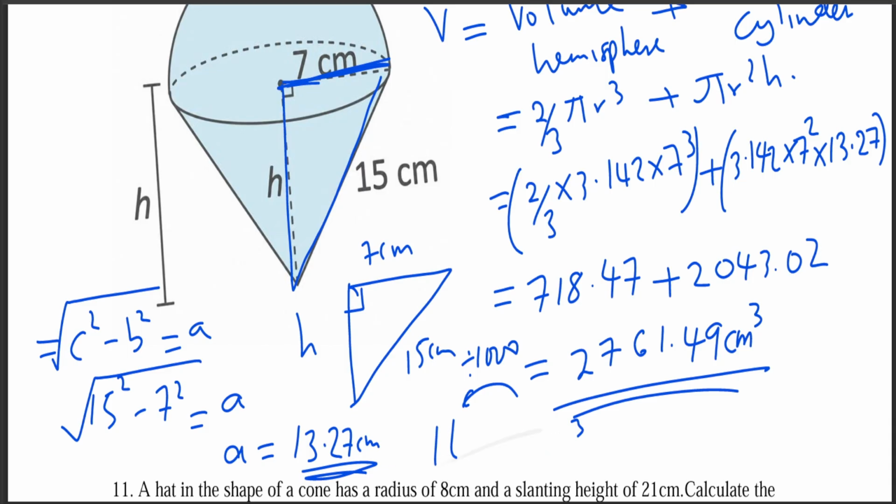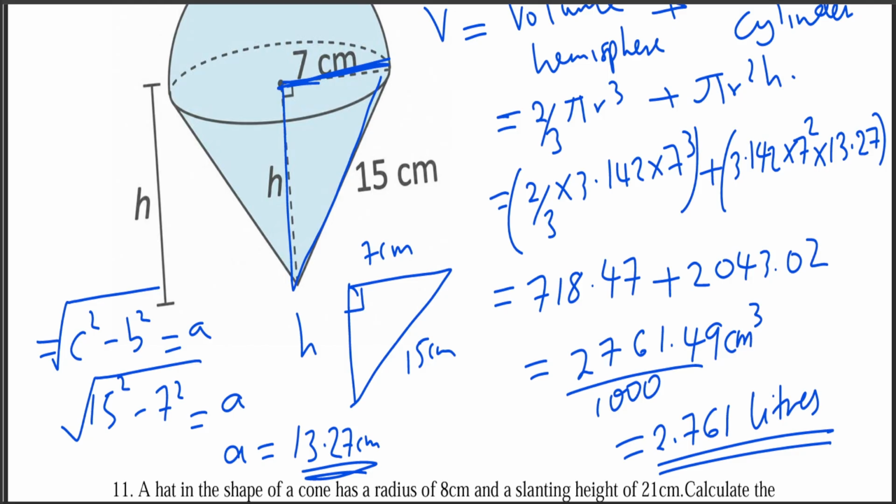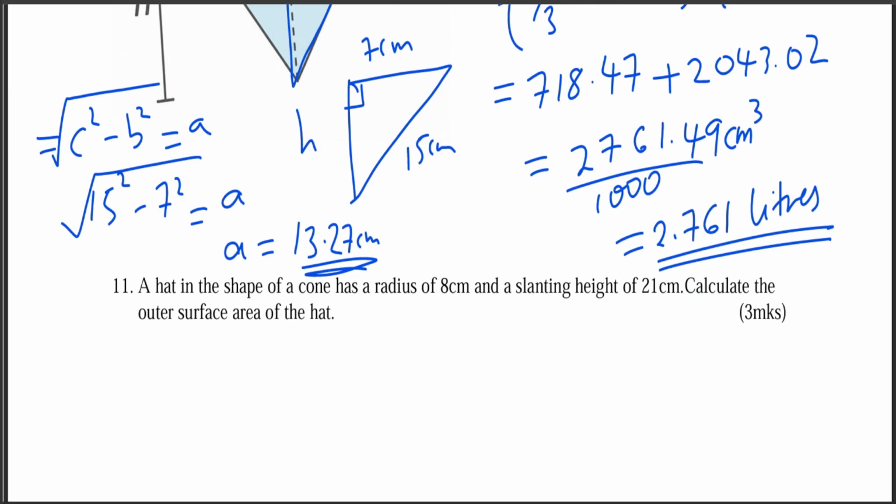Sawa. So hii answer tuliyopata, wewe waona kama hapo ndo mwisho, si mwisho. So you need to divide by 1,000. And that is why you're going to get your answer to be 2.761. Wacha to round off na mapema, not cubic centimeter, but liters, sorry. Liters. Sema tu nilikuwa makini kidogo. Otherwise, ngepata answer sio pia.